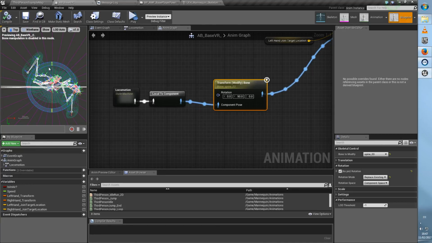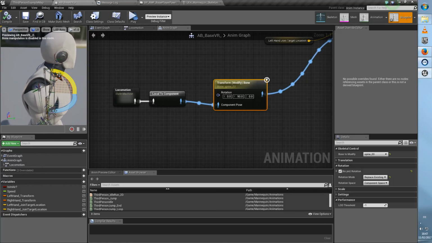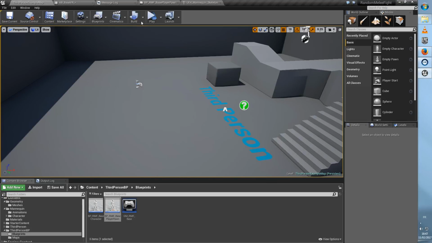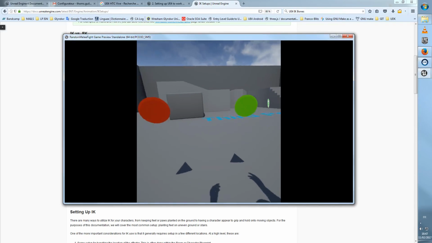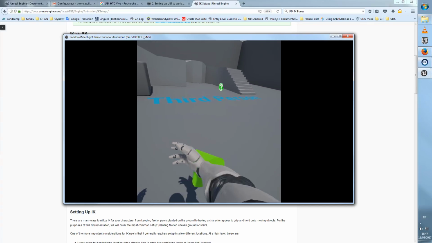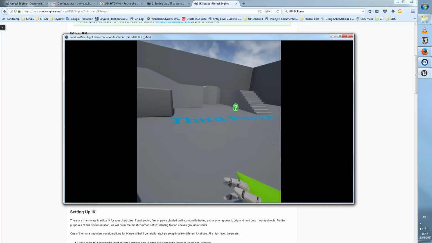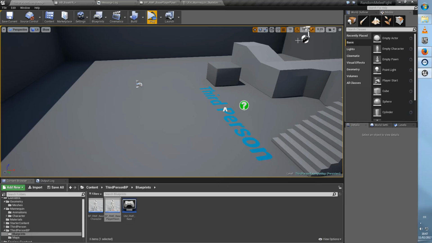It's the same thing as your character breathing, and in real life you don't breathe like this. Normally you don't move your body when you breathe, or maybe you breathe a lot when you do sports, that's normal, but when you're idling, it's really strange. But now, as you can see, it will be better because our shoulders are aligned. The thing is, it's really hard to set up a mesh with VR because you don't have a lot of sensors, so it's about tweaking and getting the best effect. So you will never have something perfect, but you can try to reach it.